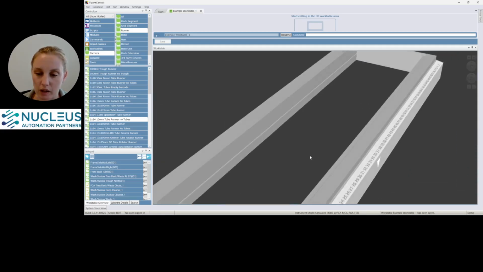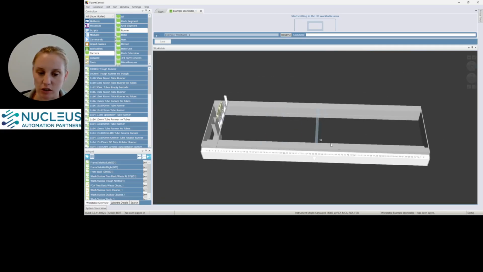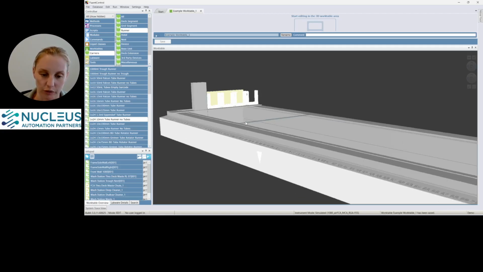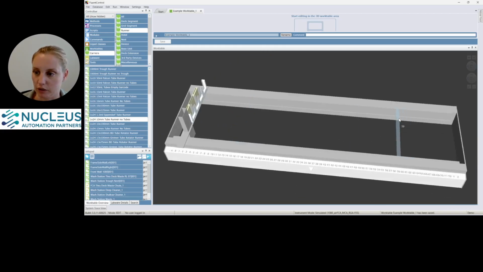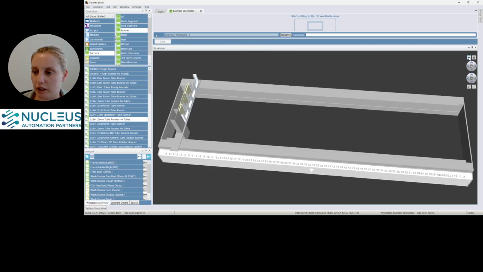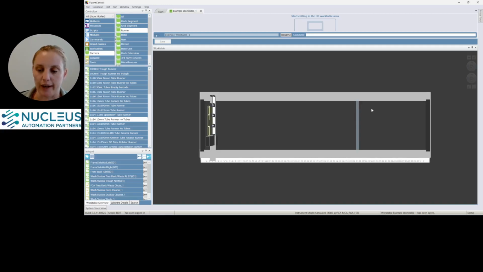So play around with that, see how you like it, and just get used to manipulating the Worktable, zooming in and out. It can be really handy as we get deeper into scripting. So for now, I'm just going to click on this top button so I can get everything recentered. And then I'm going to zoom out so I have just a little bit more room to work with.